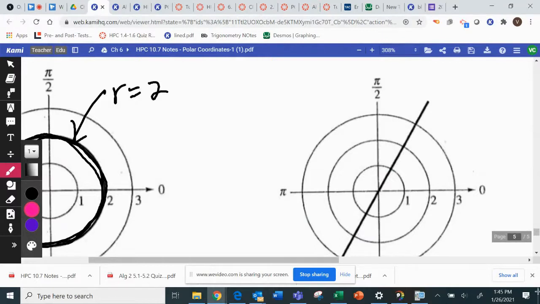So here we've got ordered pairs, a bunch of them lined up, where the angle in polar is pi over 3. But the r doesn't matter. So what does that look like in rectangular? It's a line. So when we're done, we're going to have the equation of a line written down.